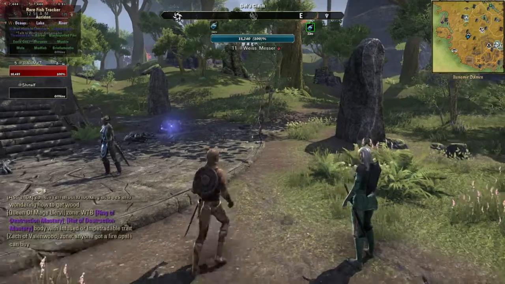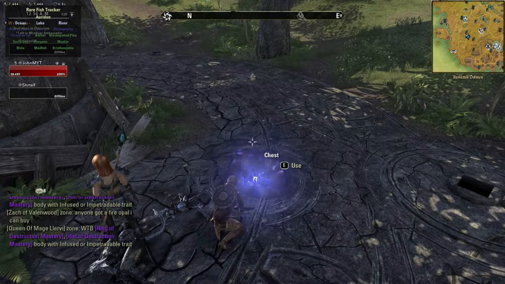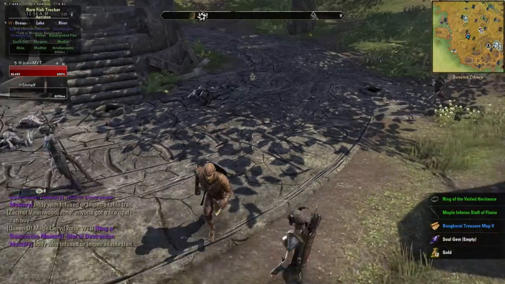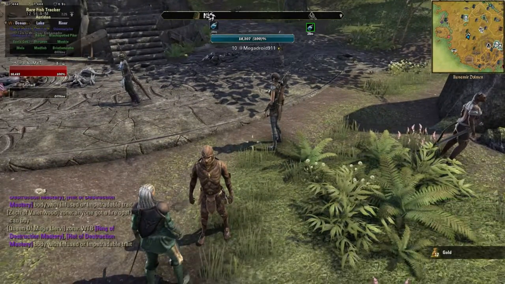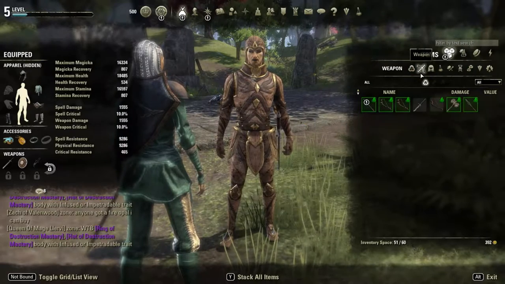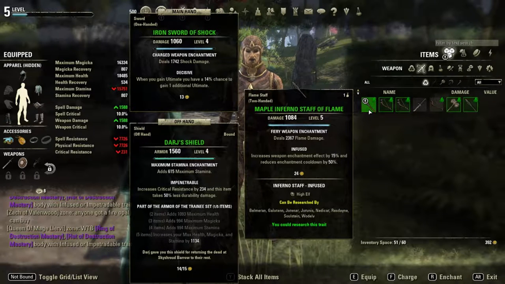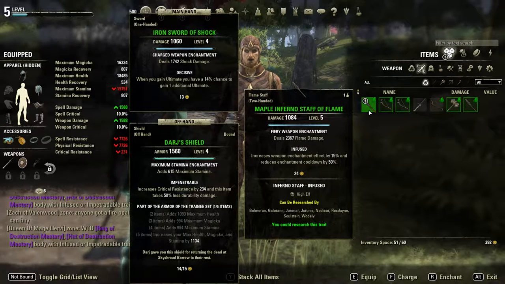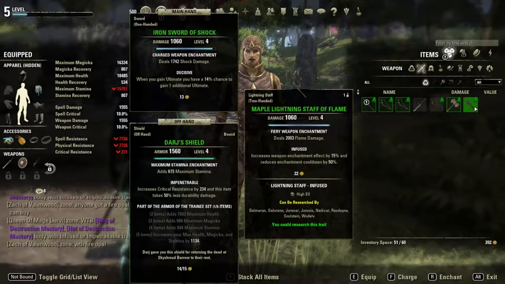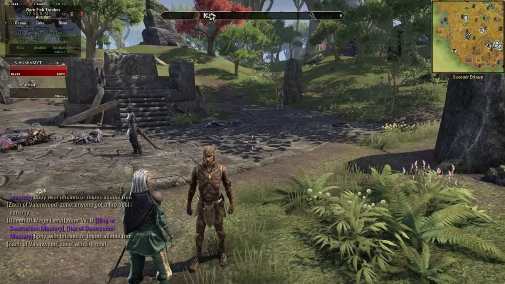So when you get finished with the dolmen, you also want to loot the chest before the chest disappears. And then you just hit R to loot everything. And it looks like we got one new item, Maple Inferno Staff of Flame. We also have another Maple Staff of Flame. And we got some other items also.